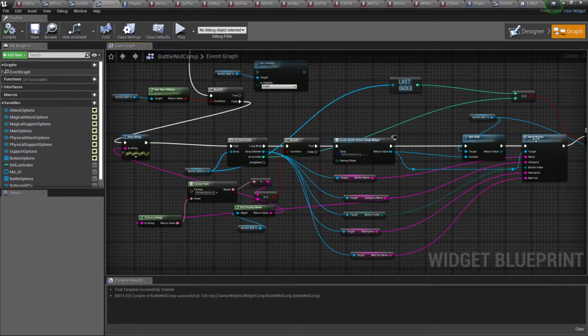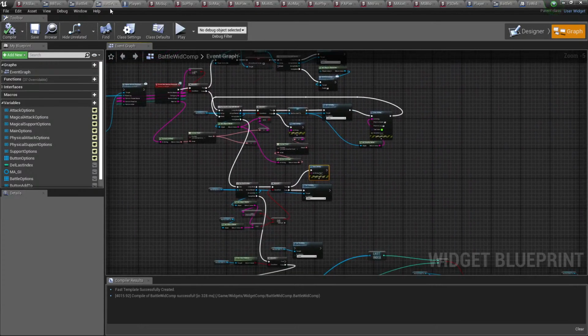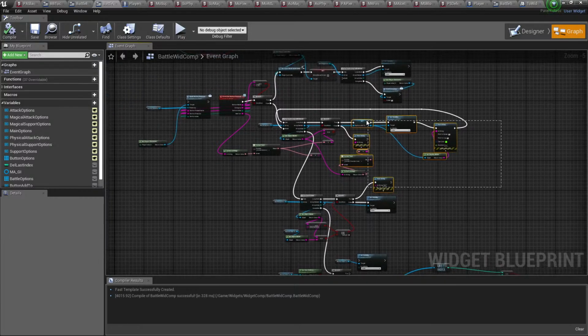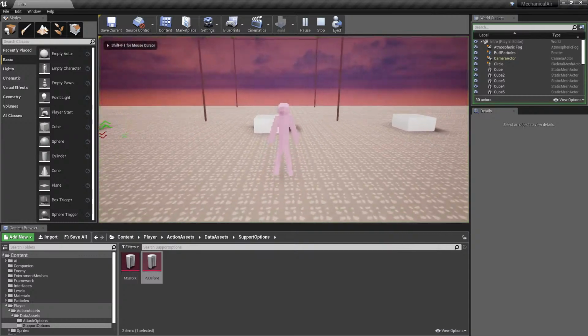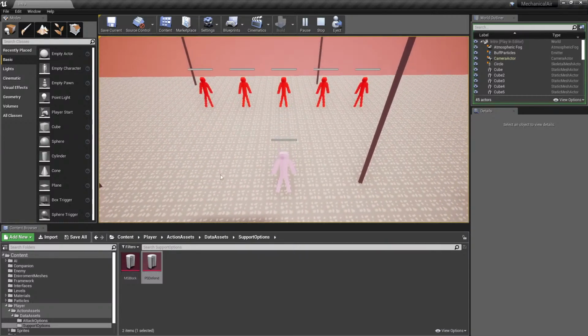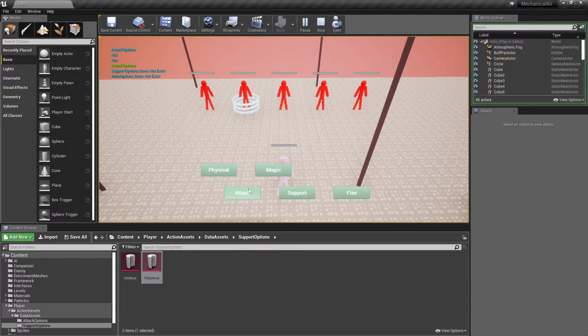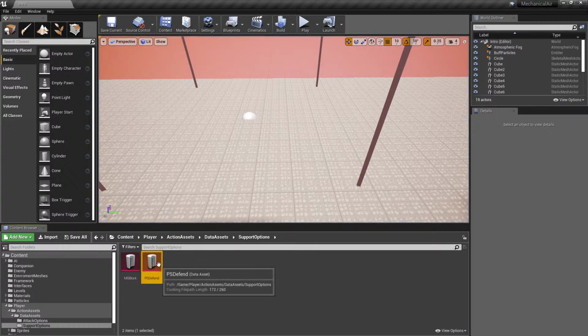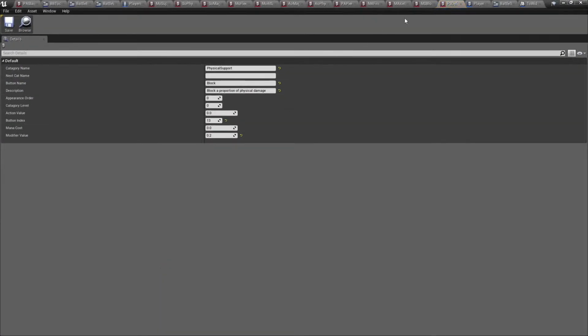Okay. Set this. Okay. This right here, it's not getting set. So that gets set to attack, that gets set to physical, attack, magical, support. Oh, it does get set to physical. Fascinating.